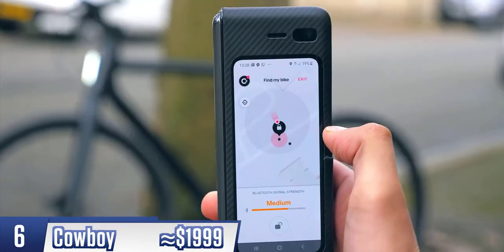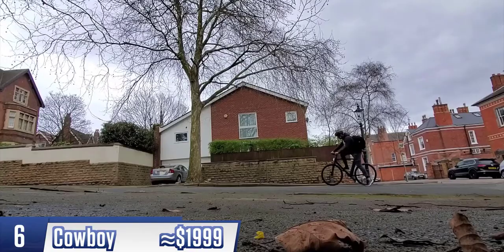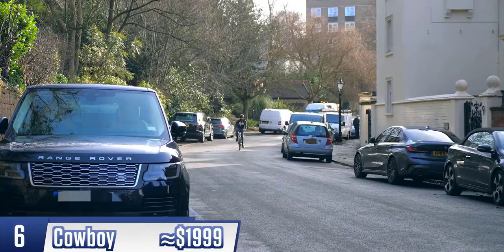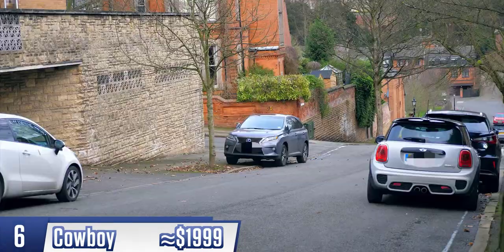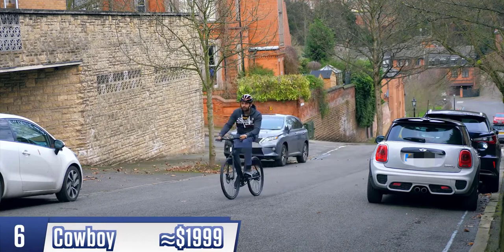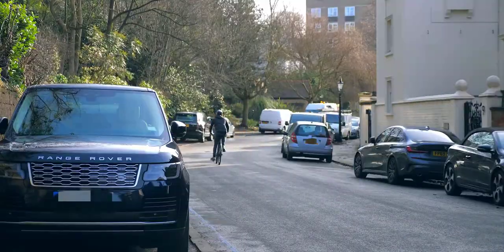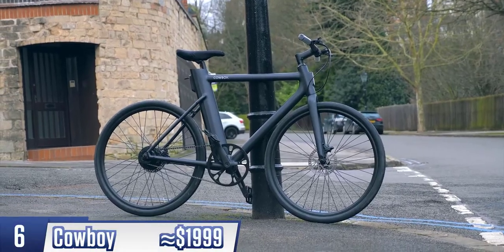Whether you're forgetful and just need reminding where you left it, or unlucky and someone's nicked it, you can still track and trace it. Being an electric bike, it has a battery you feel the second you first put your foot down — it makes you feel like what I imagine a pro cyclist would feel tearing around a racetrack, except without much effort. The electric motor automatically accounts for hills and tricky terrain, detects when you're exerting yourself, gives you a little extra push, and before you know it you'll be flying at 25 kilometers an hour.